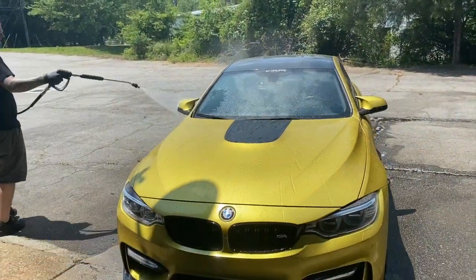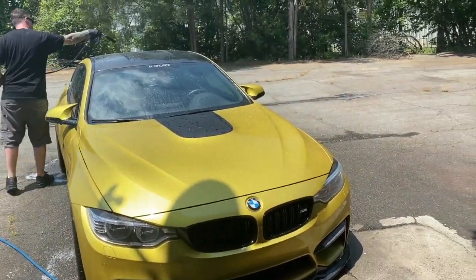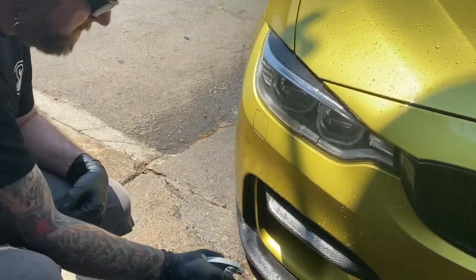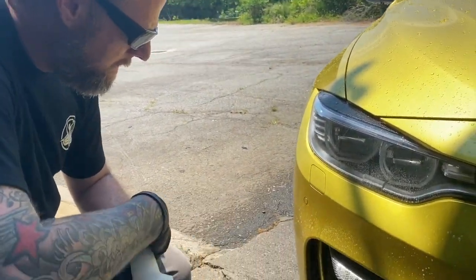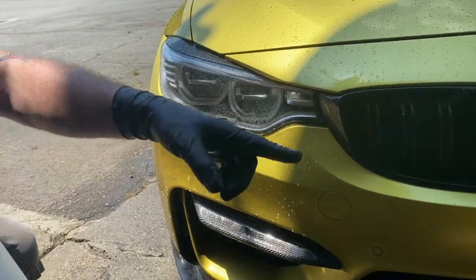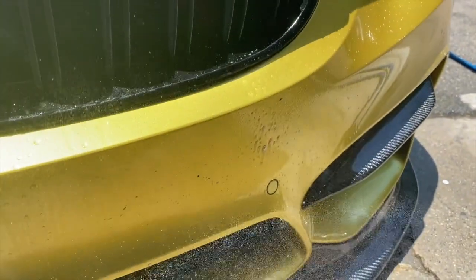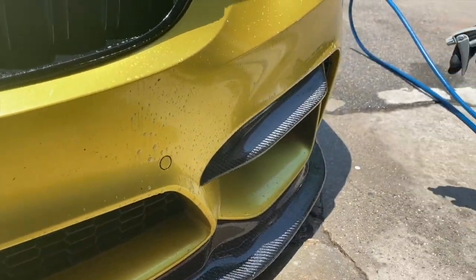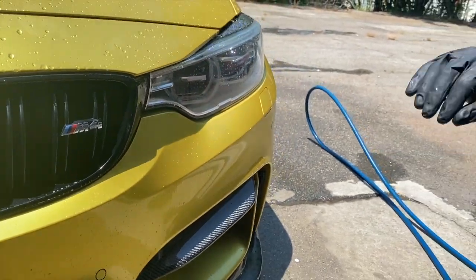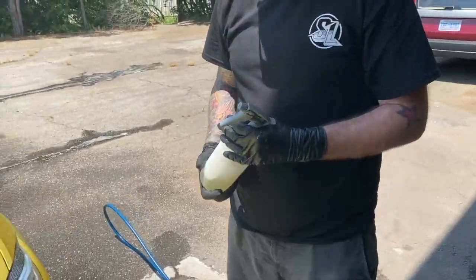Just hosing the loose dust and dirt off right now. This stuff is mixable, so I mix it how I want it. And it's a little bug remover to help dissolve them. There's one over there you can show. Yeah, it just melts them off. Kind of almost encapsulates them and then lifts them off the paint. But you don't want this to dry on your paint. And what product is that one? I think this is 3D bug remover. Brand's 3D.